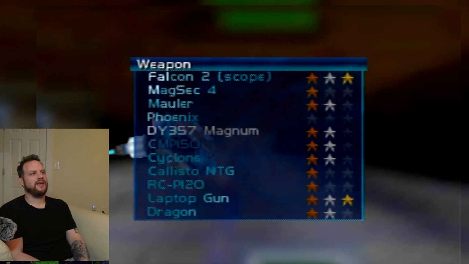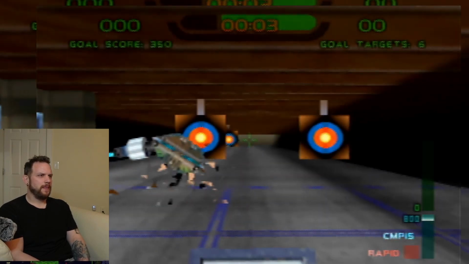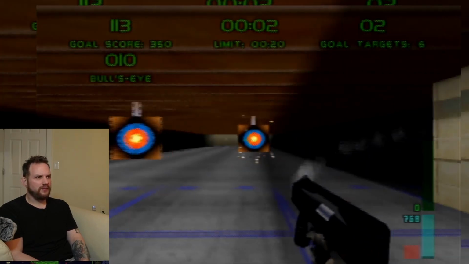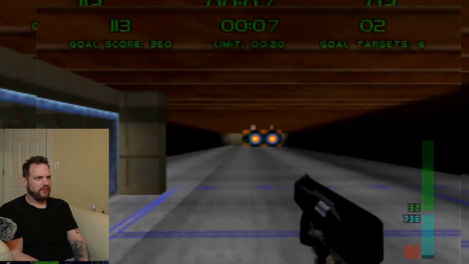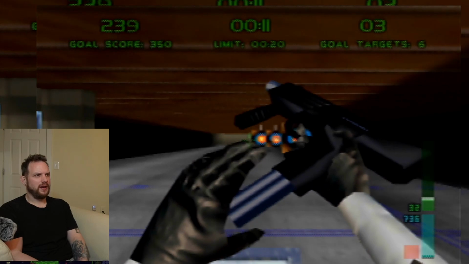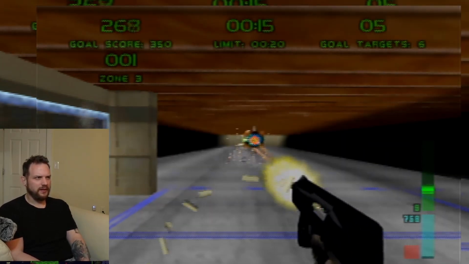Next up, we get the CMP 150. This is the auto handgun. Now it's starting to spice it up. I really like this weapon. Not super powerful, but the rate of fire is wild. The reload time's not amazing, but I like the auto fire. It feels like a soft weapon, but the bullets really connect.